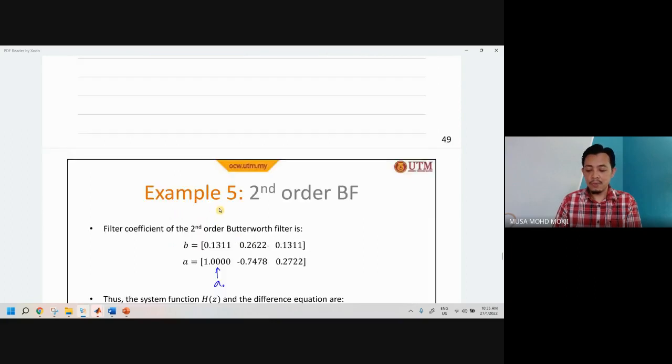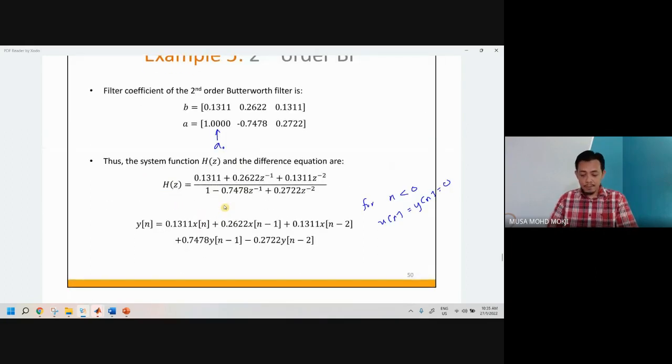In this case, we have 100 points, so you need to do it 100 times: y0, y1, y2, y3 up to y99. Of course, doing it on our computer, it will be very fast. And of course, we have learned some system realization, so it can be faster. Based on a good realization, we can reduce the number of summations, the number of multiplications, and sometimes the number of memory. It can be very fast.